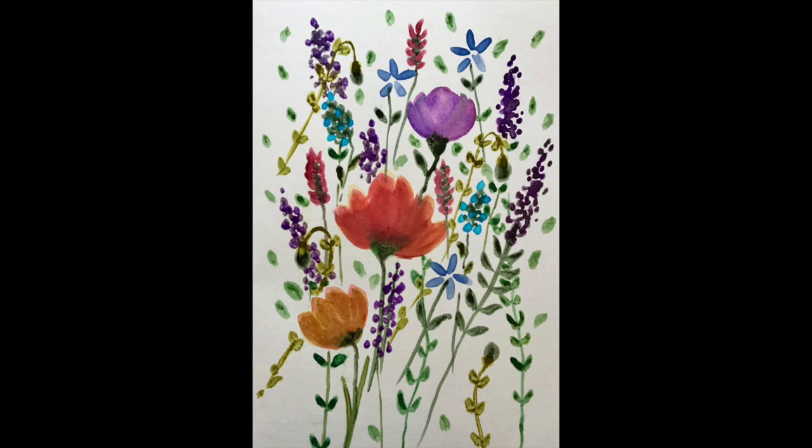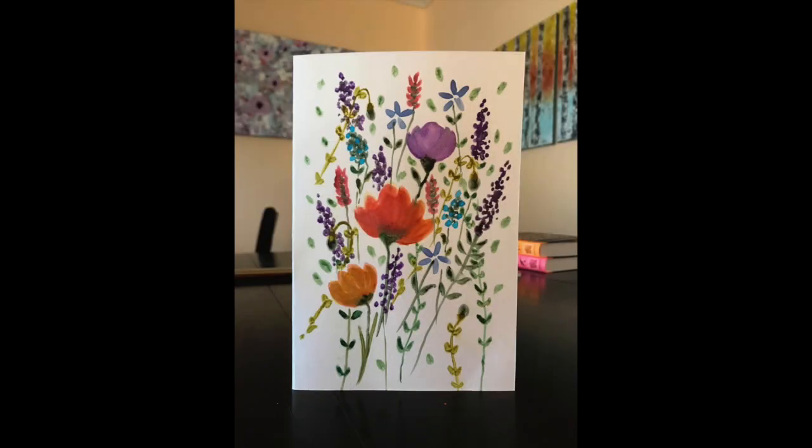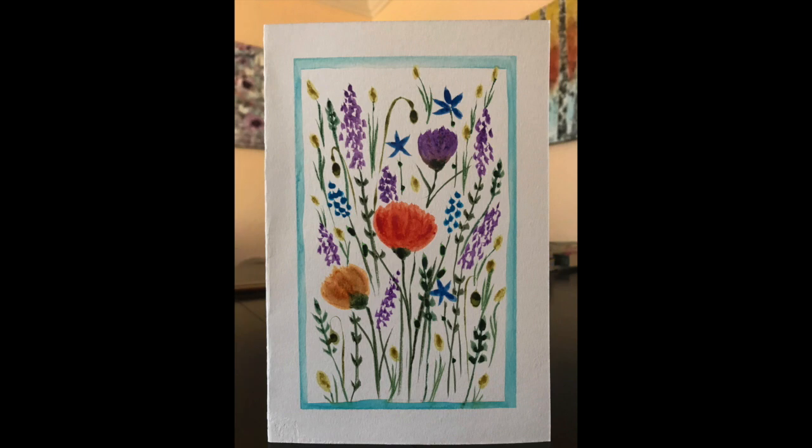Hello there. My sister-in-law's birthday is coming soon, so I made this handmade birthday card using watercolor yesterday. And I thought it could be nice to show you how I made it, because it is hard to get birthday cards at the store right now.